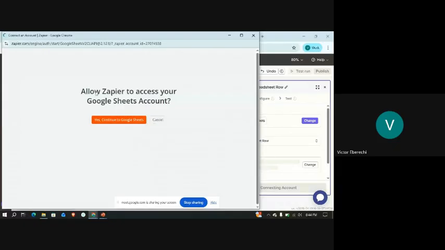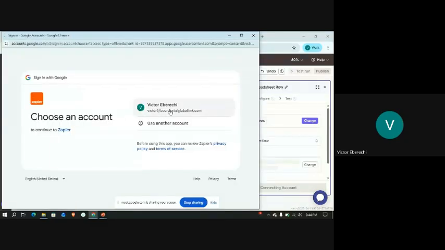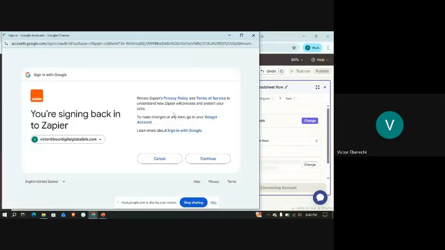Okay, so it allows Zapier to access your Google Sheet account. I'm going to say yes, continue. It's going to direct me to using my Google account. I'll select my Google account, then click on continue. And if there are special permissions you need to grant to Zapier, you should also do that.